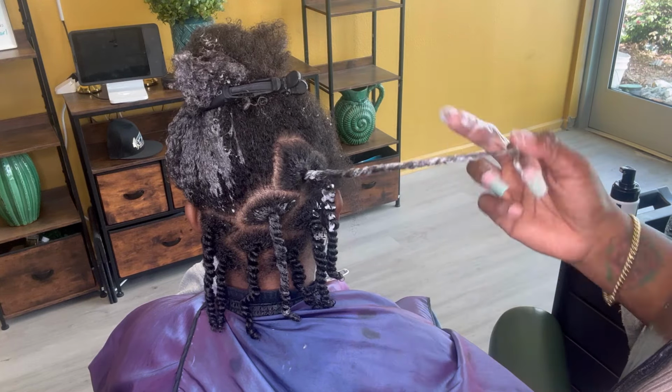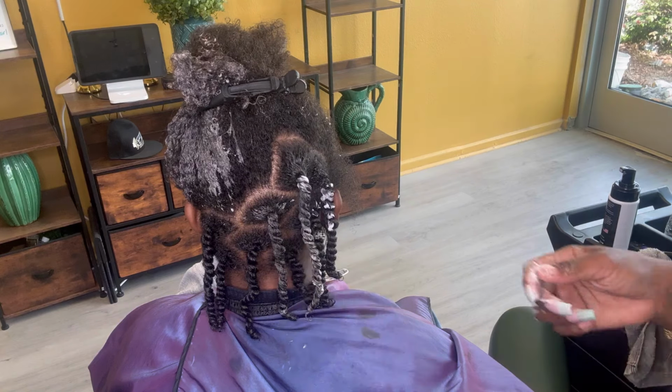Now, once she went under the dryer, we pulled her hair out individually, and this was the end result. You guys, comment down below. Tell me what you guys thought about my daughter's twist out. I love the definition, and we just kind of separate the twists individually here and there, and then allow them to separate on their own.